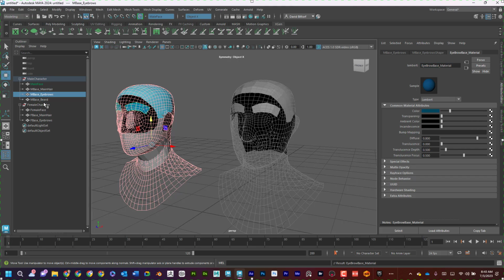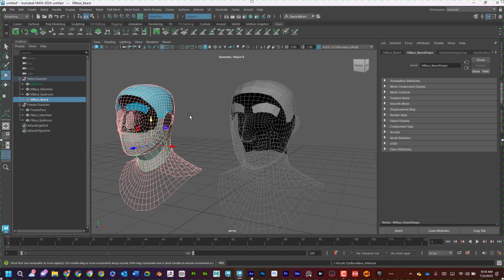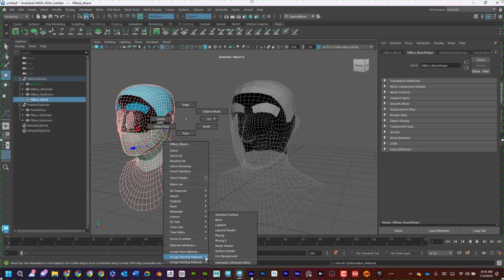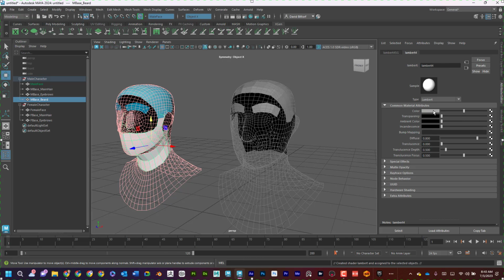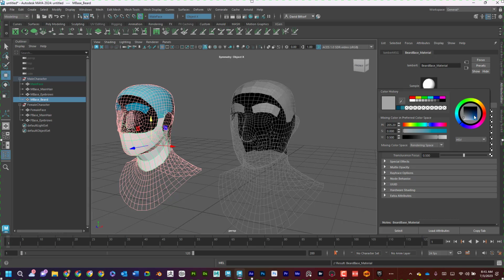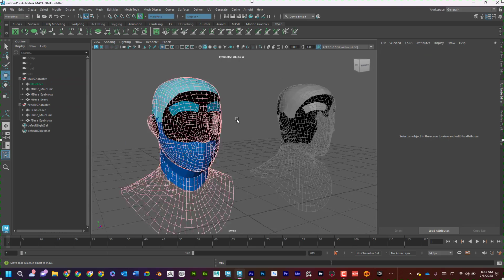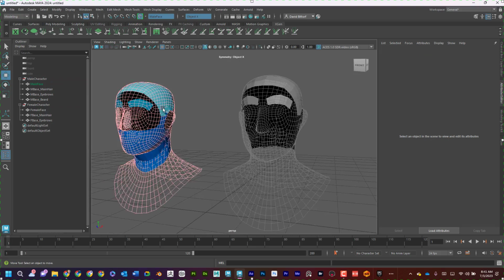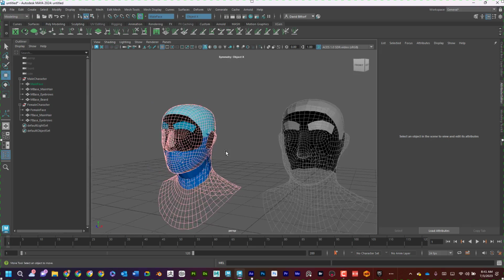And the beard as well. The reason we went with Lambert is because the masks and everything that we're going to be doing are going to be working off of it. So I'm going to call this beard base material. I just did slightly different colors so I can tell that I did do them.